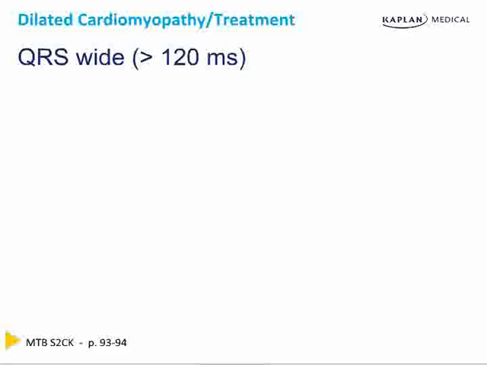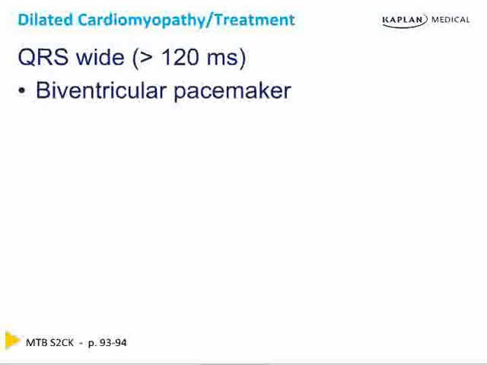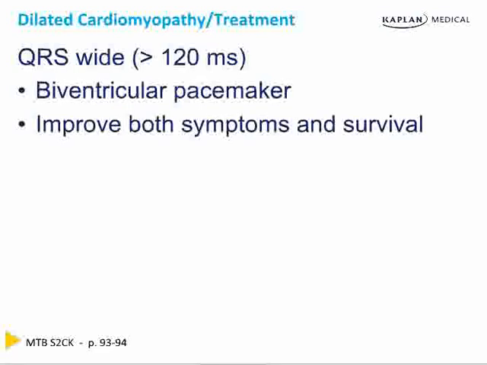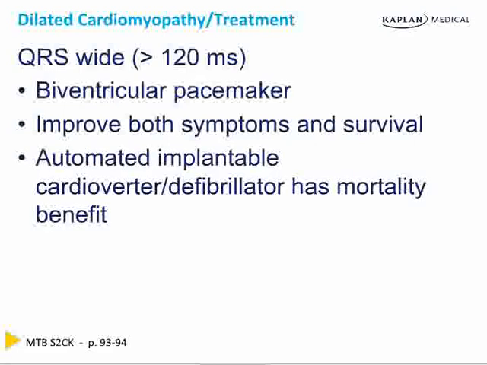The wrong answer is warfarin. The wrong answer is combining ACE inhibitors and ARBs. Combining ACE inhibitors and ARBs is no good. If there's a wide QRS, the answer is a biventricular pacemaker, pacing both ventricles at the same time. They increase survival and decrease symptoms, and you can also use the implantable defibrillator, because the biventricular pacemaker also has implantable defibrillator function, which definitely lowers mortality. The biventricular pacer decreases symptoms. People get off that table and they walk home. It's amazing what the synchronization will do. And the implantable defibrillator keeps you alive.